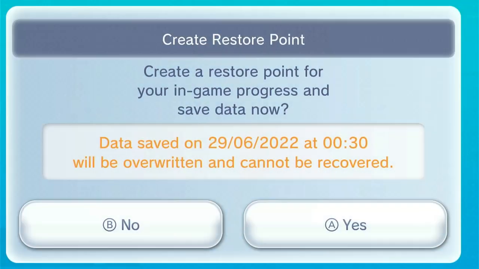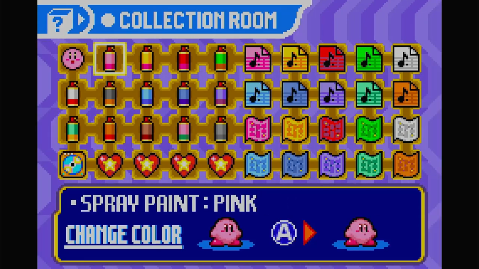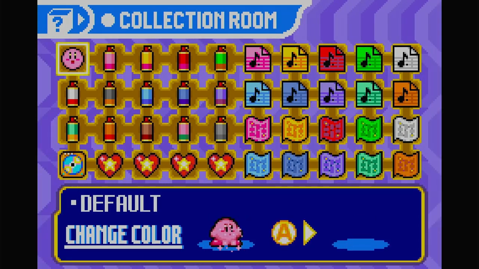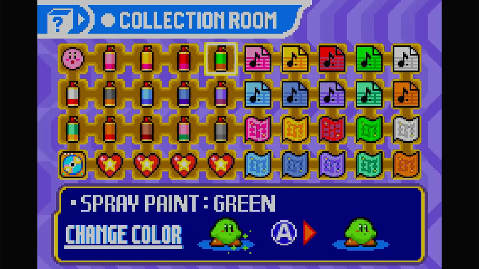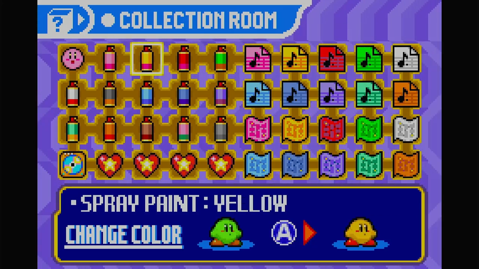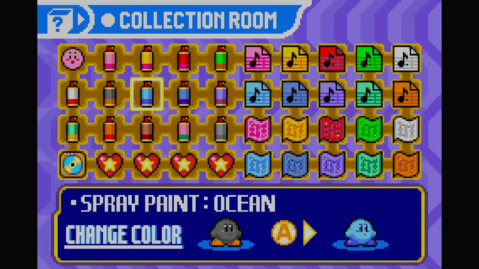I'm gonna save state here, so I don't have to go back. So we got different colors to choose from, even though pink is kind of pointless. So you have yellow Kirby, so you can play as yellow Kirby. You have red Kirby, and then green Kirby from Kirby's Useful Crew. Okay, I don't know why I'm making a Thomas reference, but anyways, and then you have snow Kirby, and then Carbon Kirby, Ocean Kirby, Sapphire Kirby, Great Kirby, Emerald Kirby, Orange Kirby, that one looks awesome, Chocolate Kirby, I want to eat him, Cherry Kirby, and then Chalk Kirby.